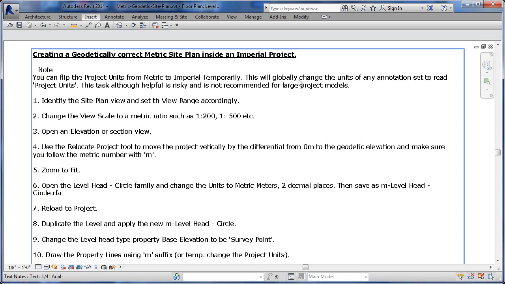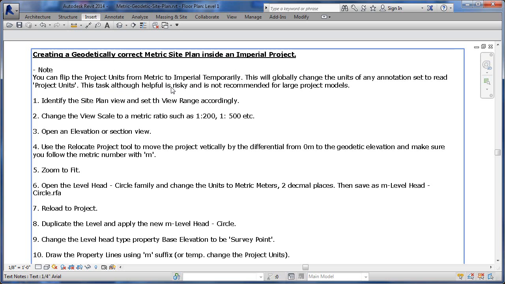This will globally change the units of any annotation set to read project units. So your dimensions, maybe some of your tags, your spot elevations, your levels, a lot of stuff that's set to read the project units, which is a good thing, will just follow whatever you set.